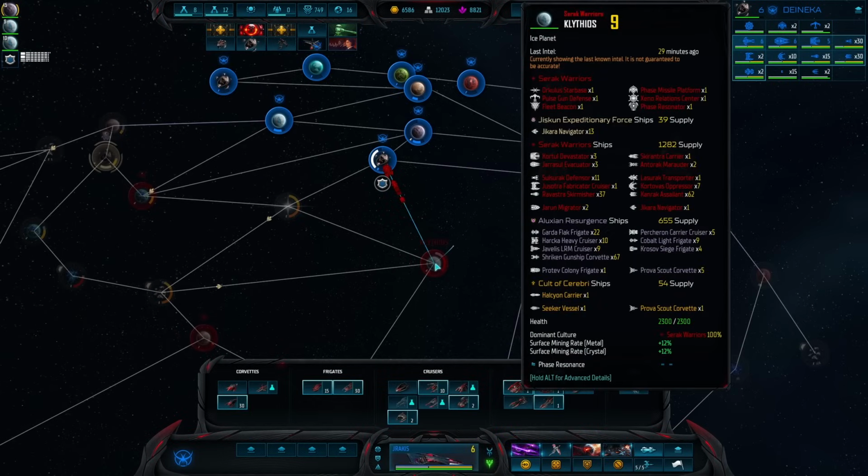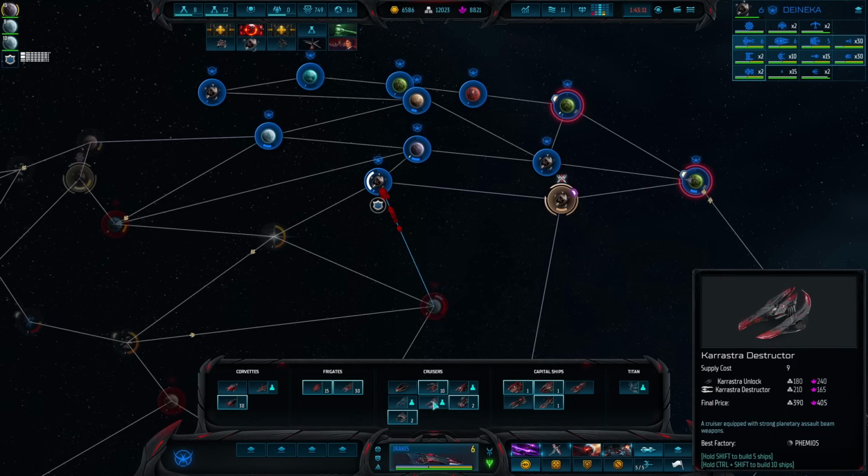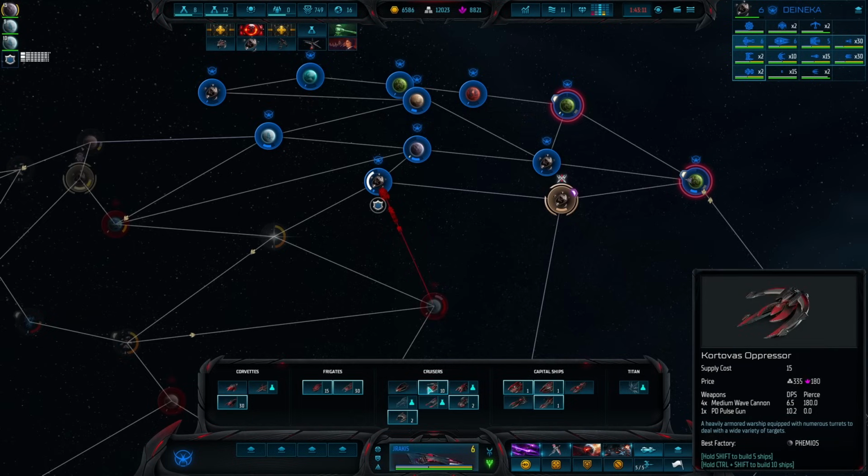You think you can run from me? Frick that, I'm going to come get you. Oh my god, they've got 1,000 supply here too. Why? Clearly, I should just be building a lot more ships. I don't know why I'm being as cautious as I am. We should just have tons and tons of ships.